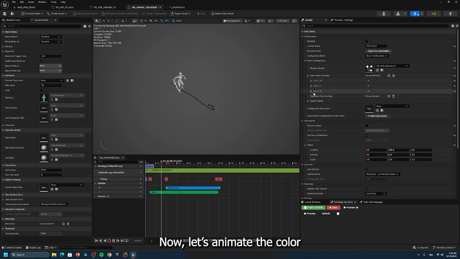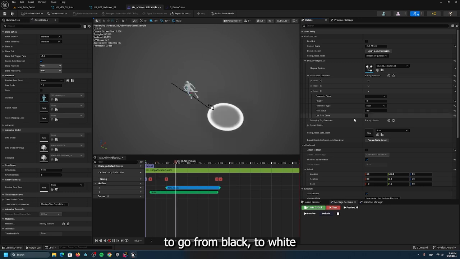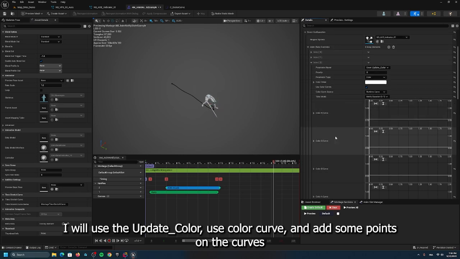Now let's animate the color and go from black to white. So I will use the update color, use color curves, and add some points here, 0, 0, and this will go to 1, 1.